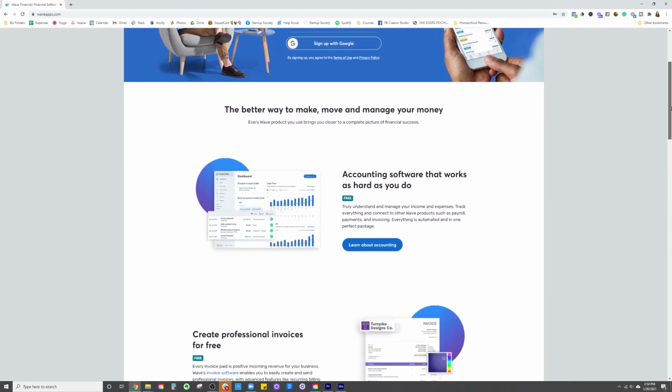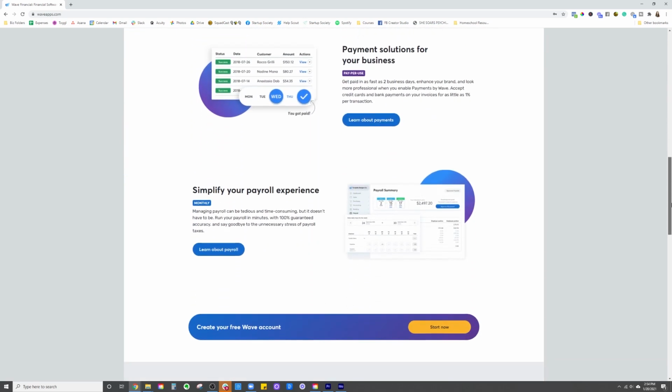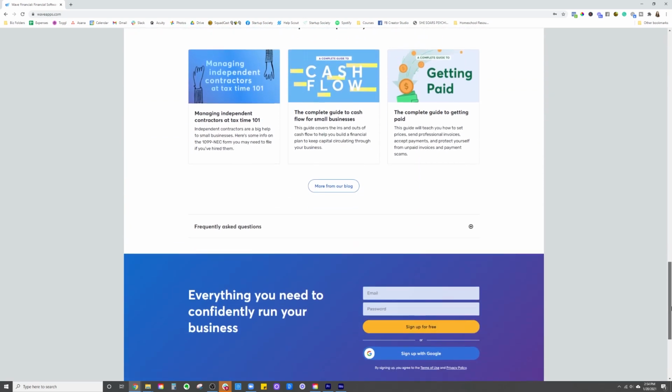Another alternative you can consider is called Wave, which is a completely free bookkeeping software that works very well. Now, it doesn't have quite as much advanced functionality as FreshBooks or QuickBooks does, and you definitely will find that most bookkeepers and accountants won't prefer it, and many won't support it at all, simply because it doesn't have a lot of the more advanced functionality that they'll want. However, if you're just getting started and you're on a budget and you are going to be doing everything yourself, then feel free to go ahead and use Wave.